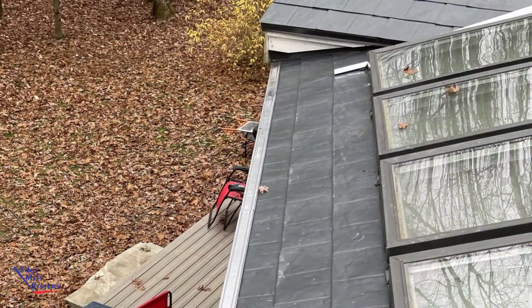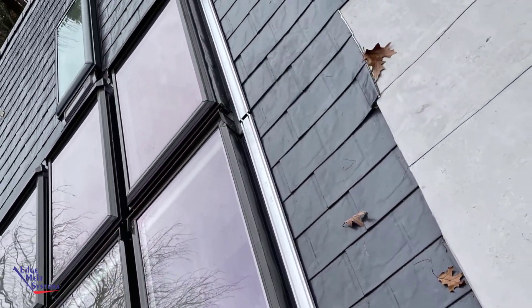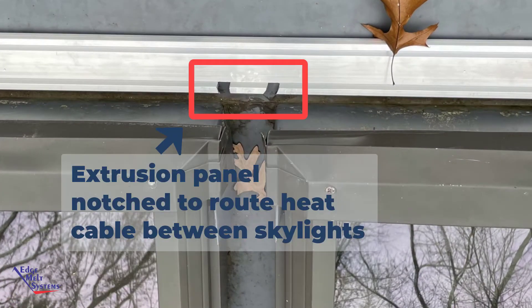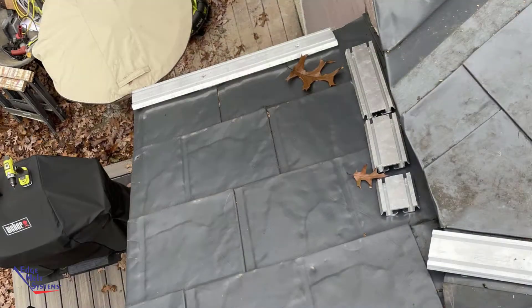First we see the metal extrusion being laid down along the eaves and up the side of the skylights and then across the top of the skylights as well. It's going to provide a continuous melt path. He started notching out the panels where the heat cables would drop down between each of the skylight runs. Valley panels were also installed in the metal valley next to the skylights, so we see the system routed all the way around. He had another little eave where he routed down to the gutter line, the drip line, as well.